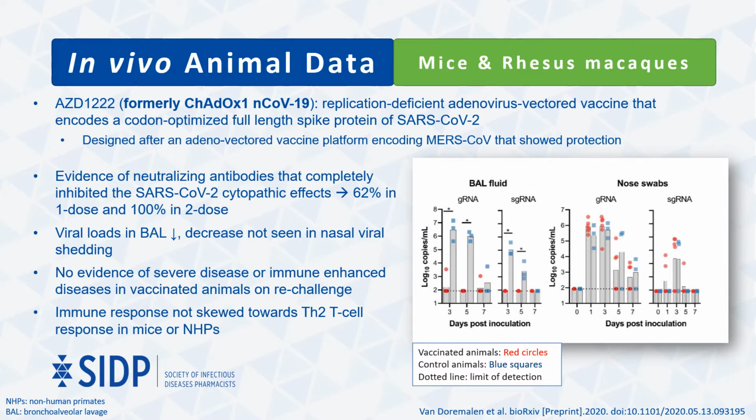In this study, vaccinated mice showcased IgG titers against spike protein subunits and neutralizing antibodies in all vaccinated mice compared to none of the mice in the control group. A strong Th1 T cell response was noted post-vaccination in mice. Th1 T cells produce interferon gamma, tumor necrosis factor, IL-2, and are mainly involved in protection against intracellular pathogens. Th1 dominant T cell responses were associated with less severe cases of SARS-CoV-1 when compared to Th2 T cell responses, which were associated with enhancement of lung disease following infection, which has been extrapolated to SARS-CoV-2 to avoid immune responses that potentially enhance disease.